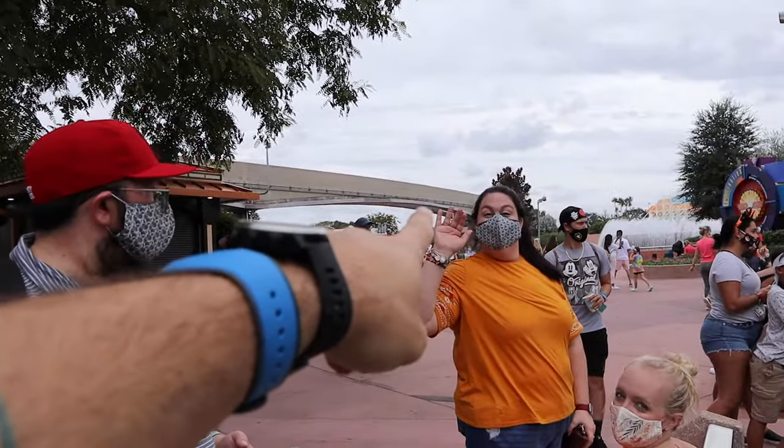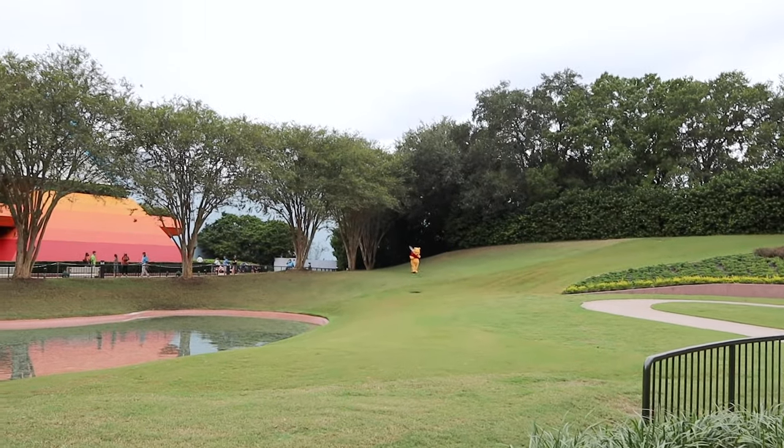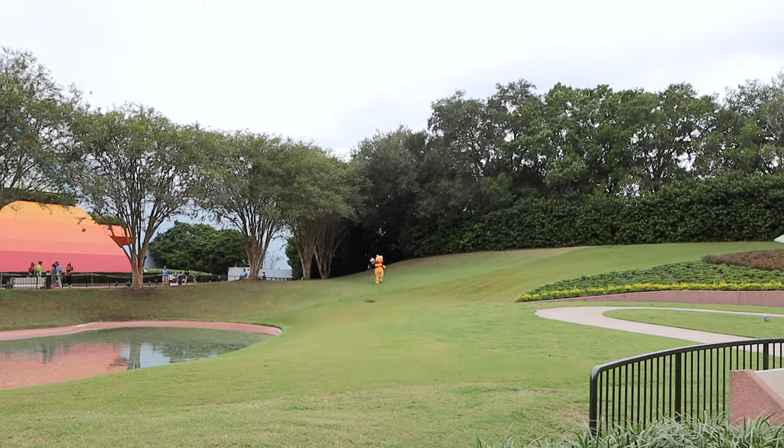Hello. Look at those masks. Hi. I love them. We're all trying to hide. They've been here for a while. We're going to the DVC lounge and just chill.